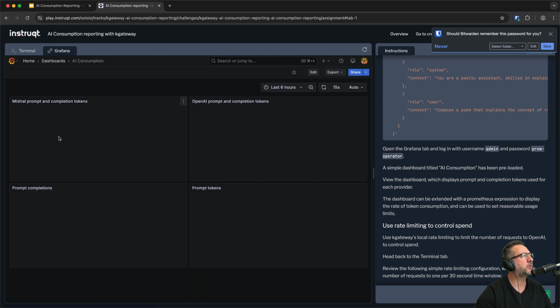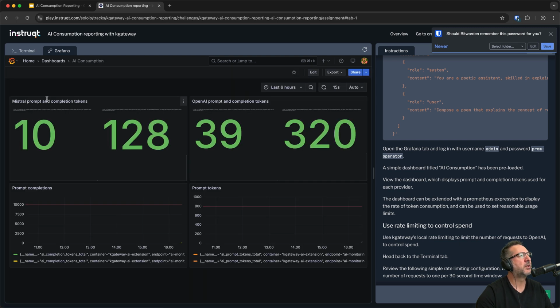So here you can see the Mistral prompt and completion tokens and the OpenAI prompt and completion tokens. These are counters, of course, and we can enhance a dashboard to include things like the rate Prometheus expressions that allow us to get a sense for the baseline for the rate of token utilization, in either direction, to each LLM.